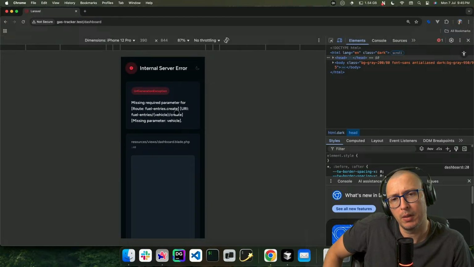Missing parameter for route fuel entries create. Oh yeah, because I have a route in the dashboard. Damn it.